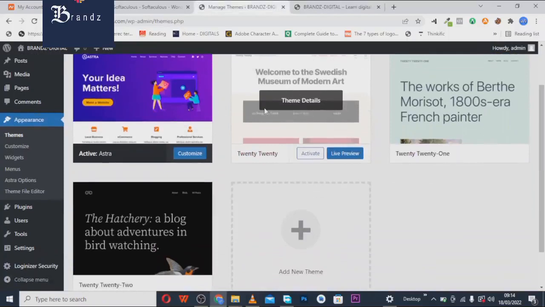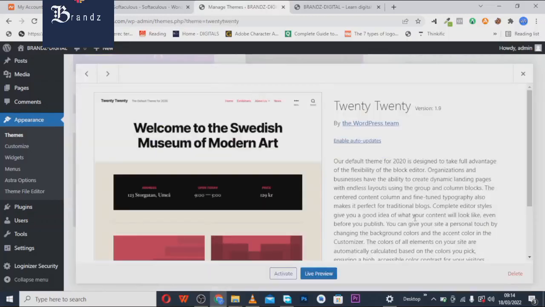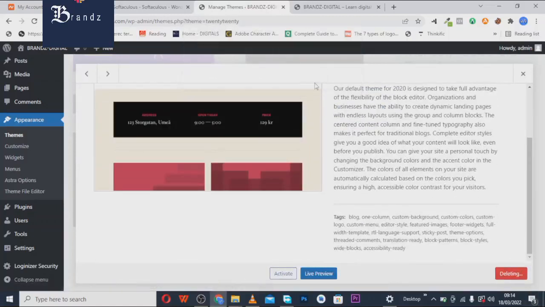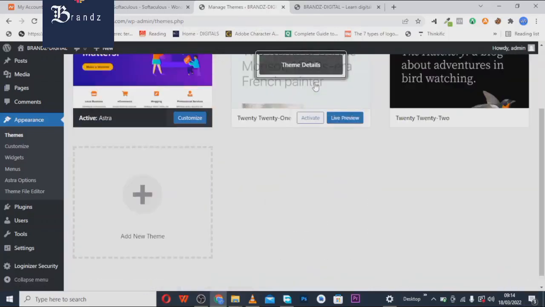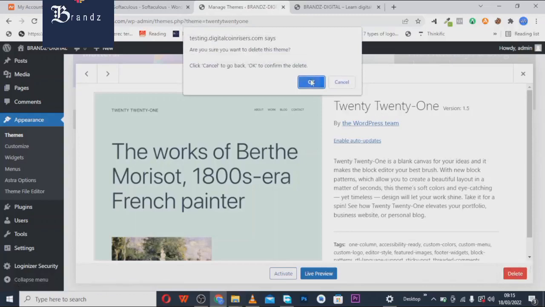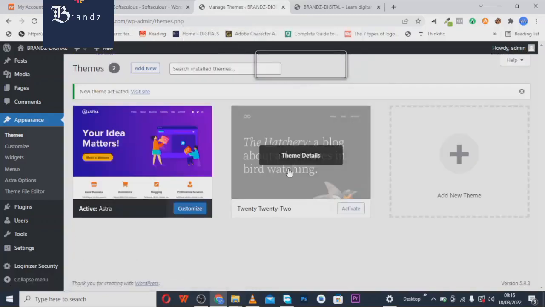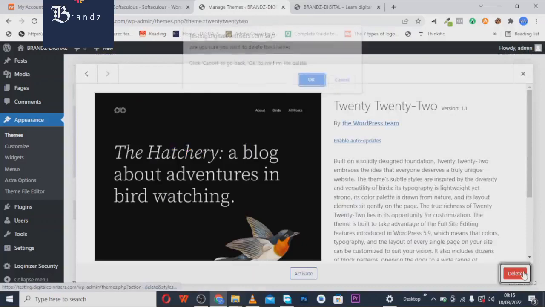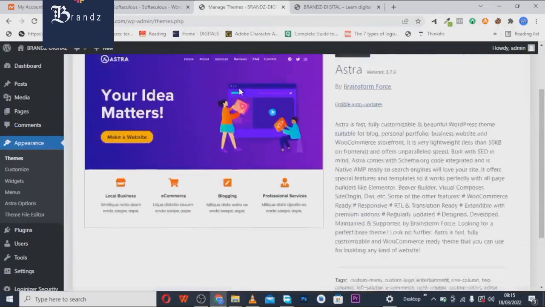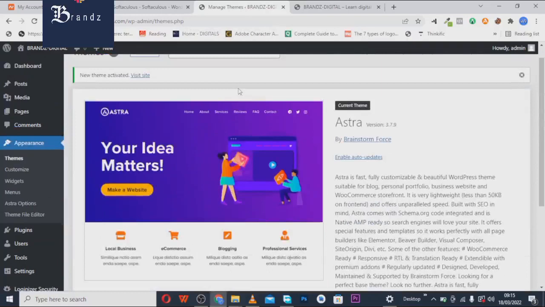Now if you want to optimize your site to make it fast, one of the things is do not leave unused themes or plugins on your site. If you're not using them, you just try to take them out or just delete them, because a lot of this stuff consumes space on your site, and we are always trying to manage the available space on our site in order to make the site load fast. Because honestly, if you cannot offer your audience speed, a lot of people are going to leave your site.